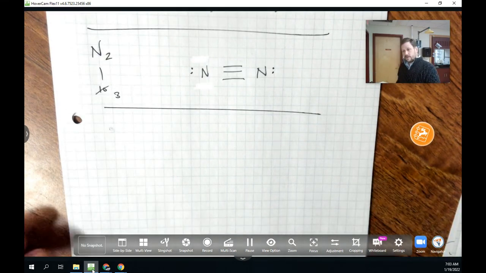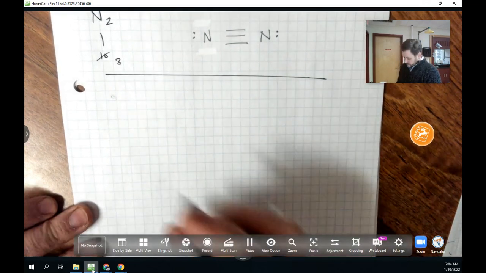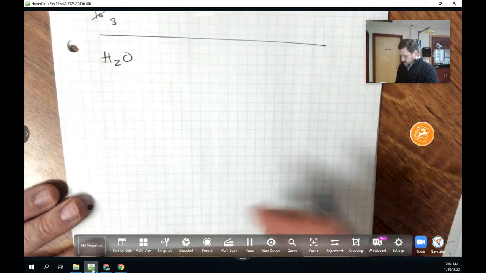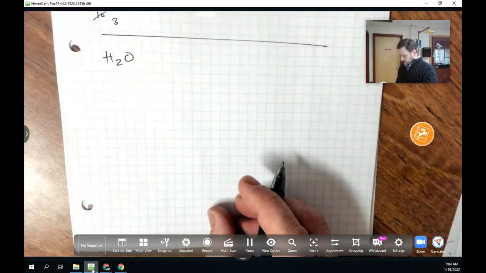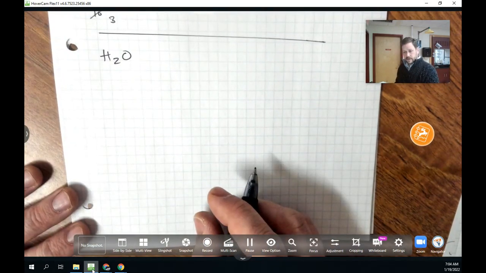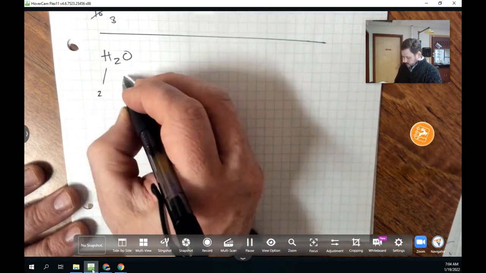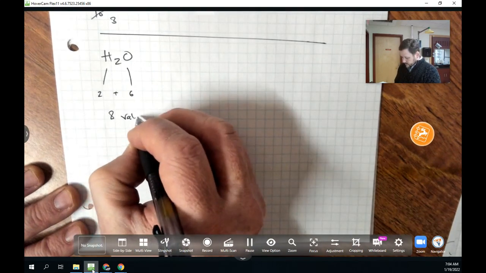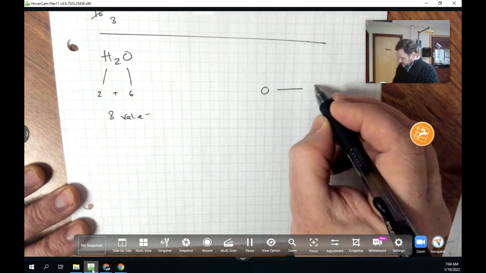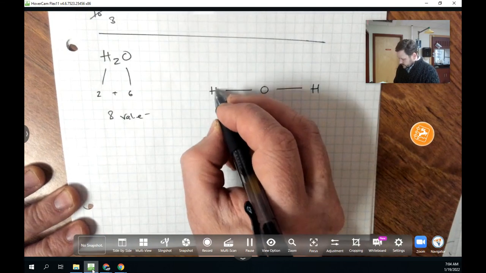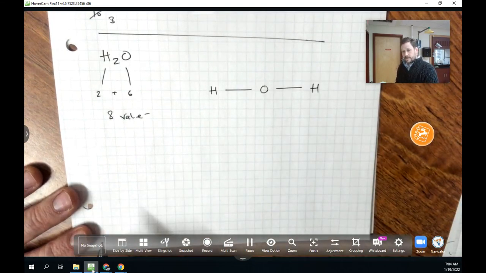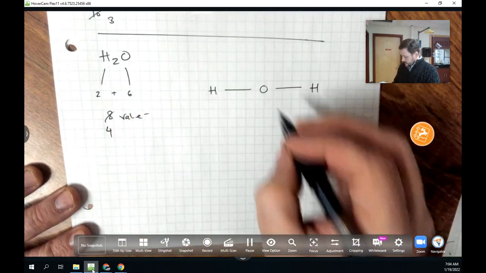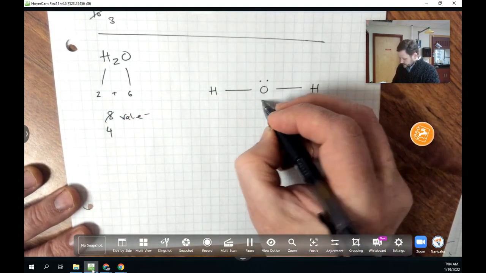So the next thing we're going to do is consider a molecule which contains hydrogen, just to point out this example. And water, of course, is one that you might already know what the shape of it looks like. But let's go ahead and follow the rules for Lewis structure and see what we get. That's going to be a total of 8 valence electrons. The central atom is oxygen, with everything else arranged radially around oxygen. I had to use 2, 4 to do that. There's 4 remaining, and they go on the central atom in pairs.